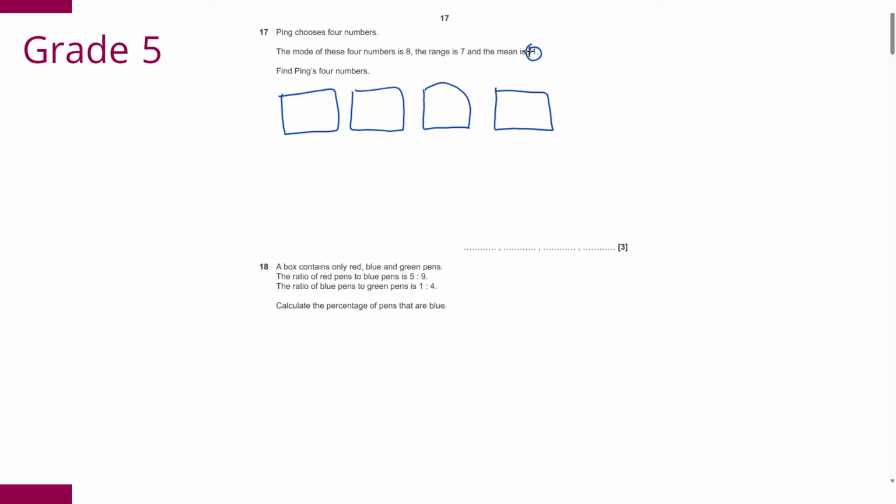Notice that the mean is bigger than the mode. So I'm imagining that because we need at least 2 8s to get a mode of 8, our lowest 2 numbers are 8 or our lowest 3 numbers are 8. The problem is that if our lowest 3 numbers were 8, to get a mean of 11, the range would have to be way bigger than 7, right? So I'm kind of thinking it's probably going to be 2 8s. The range is 7. I think the 8 will probably be the smallest one. So I'm going to do 8 plus 7.